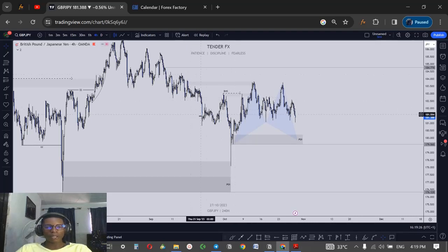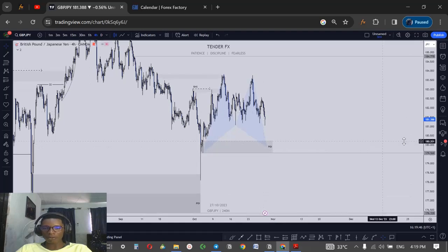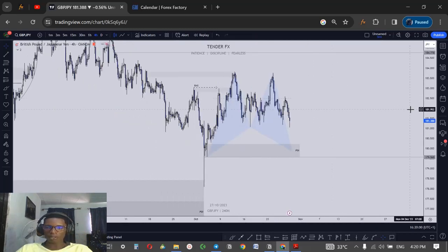So we have low, high, low at the break of structure after mitigation of our daily area of demand. We break bullish, and then since then we have just been dancing around this range, and then we are forming what I call a Gartley harmonic pattern. I'm anticipating to see a reaction at my 78.6, my favorite harmonic leg level. So let's keep an eye on this and see what the market will actually deliver.